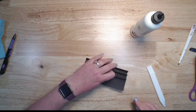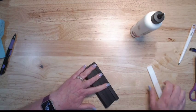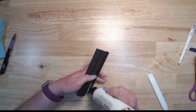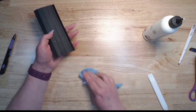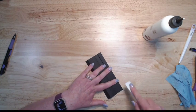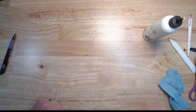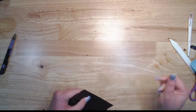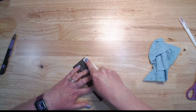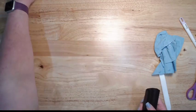There's hinge number 3. So right now we've got our 3 lined pieces all right there. We'll fold over our last piece and burnish, and again. Direction and burnish again. Okay. So there is our hinge.